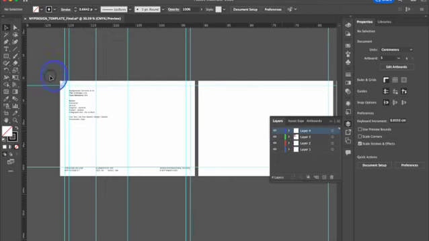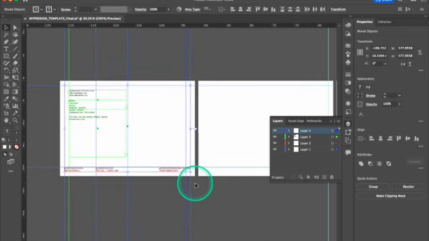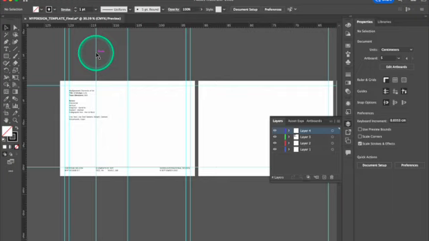So with those visible, I'm going to select everything in that layer. But I don't want to have the guide selected, so I don't want to copy and paste those over. So I'm going to lock my guides. Some of you have wanted to know how to delete guides or clear guides.